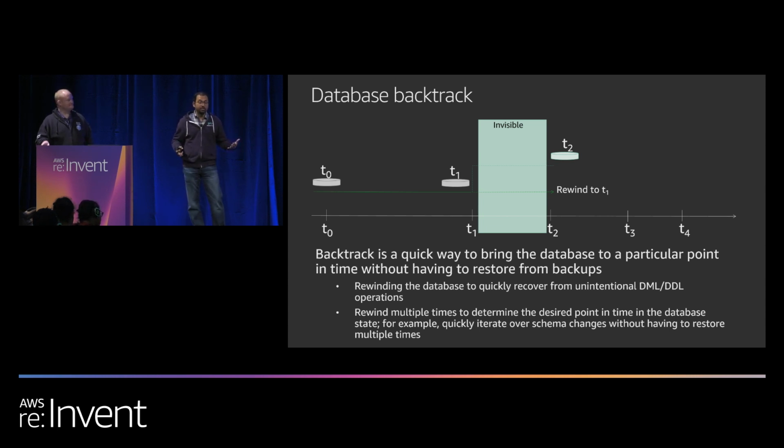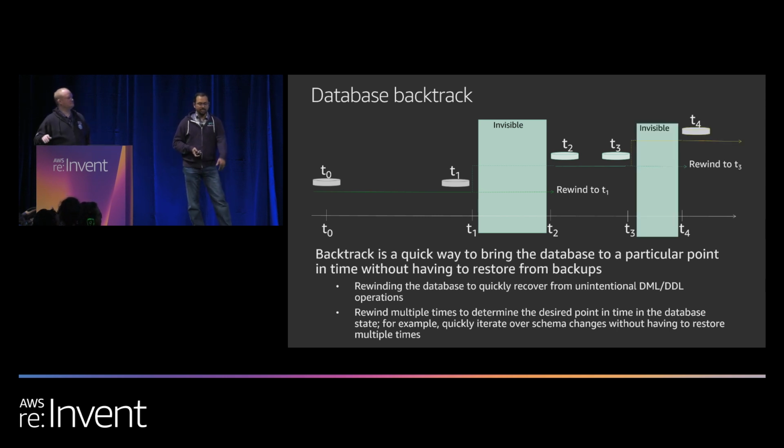So we're not doing a point in time restore, so the data doesn't come from S3 and we don't create a new volume. Just this volume is quickly rewound. We just make that data invisible. So now you get this new state from T2, go to T3, then say you go to T4, and you do the same thing. Again, we make it invisible. So you can see that we are sort of creating a tree of the log space. We are essentially creating a tree of log sequence numbers, and we are masking certain regions of the logs and making the database mount a particular point of the volume and quickly bring the database up.